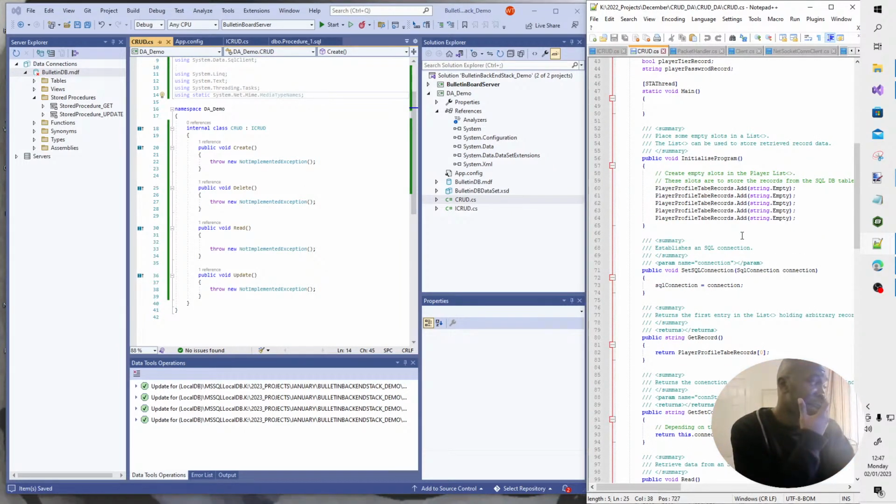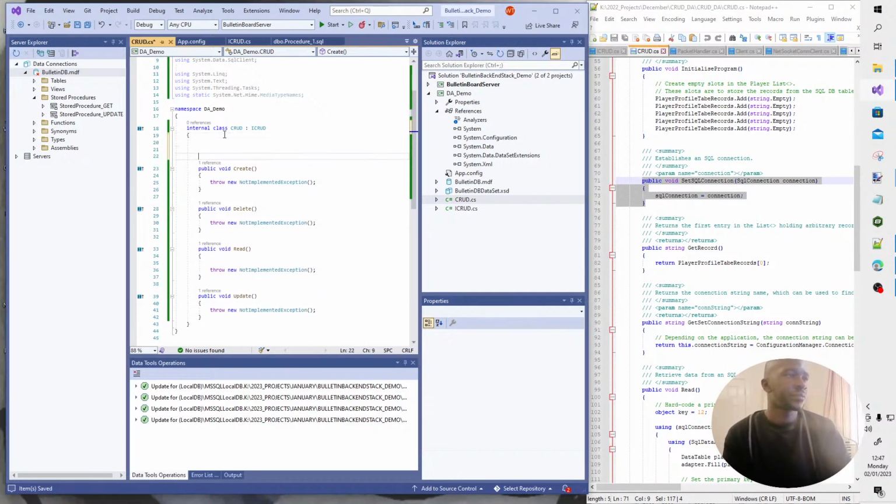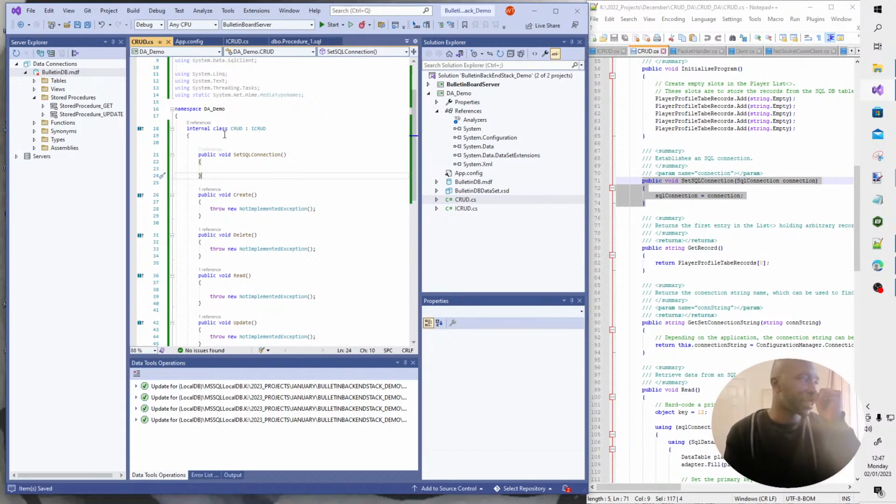Let me see what we're doing here. Alright, I wanna start with this. Say we have a public void SetSQLConnection function. It just instantiates what is a global. Actually, no, it's a passed parameter that I'm instantiating.